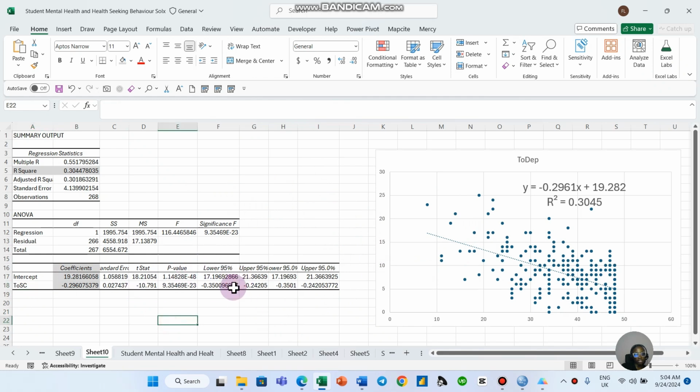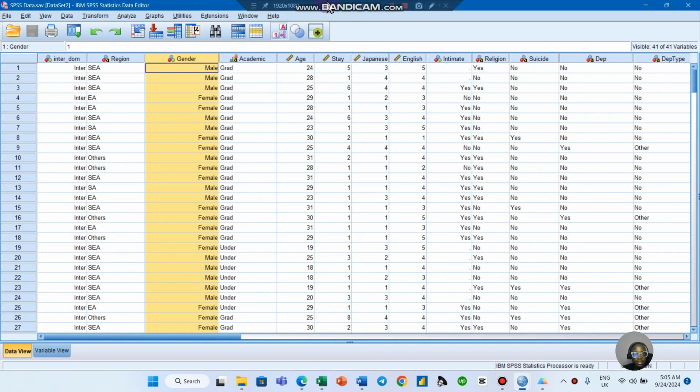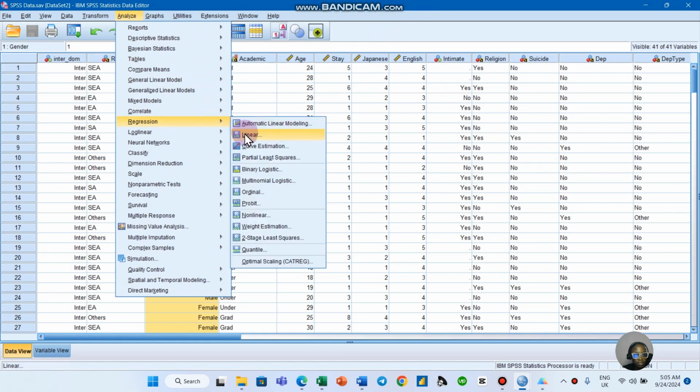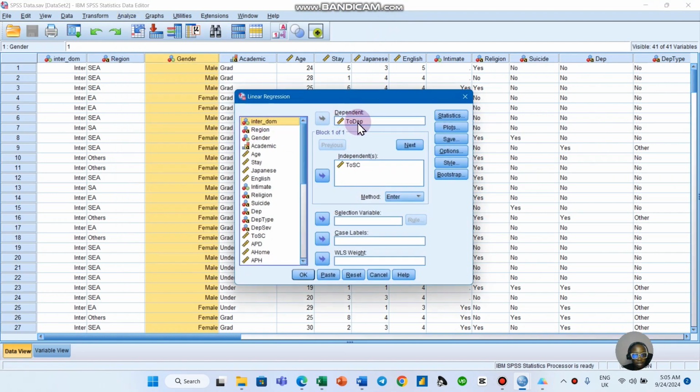This other information here, we also see the same thing in SPSS, and then I will explain better in SPSS. So we are in SPSS now, and to do the same thing we need to go to analyze, then regression, then linear, and then here total depression score is the dependent variable, so it is here in this box.